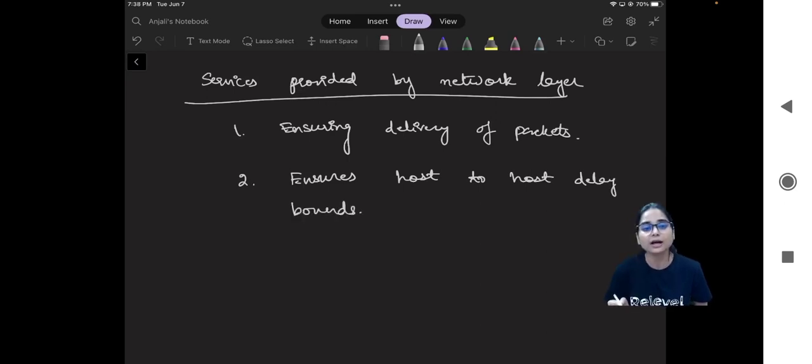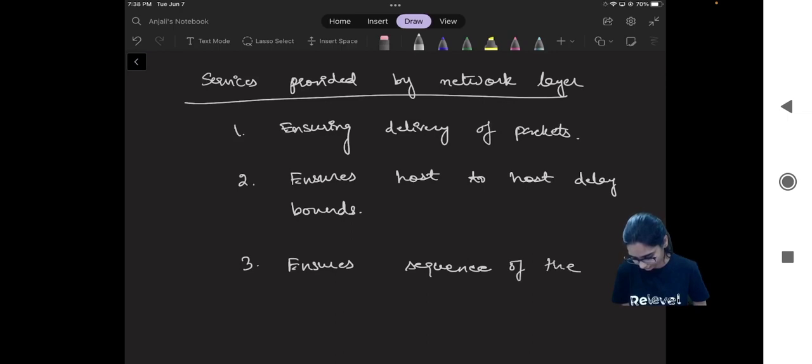All right. Now apart from that, since you are sending data in different parts, it is also going to ensure the sequence for the same. So we can say it ensures sequence of the delivered packets. All right.